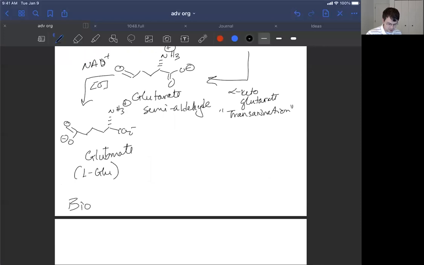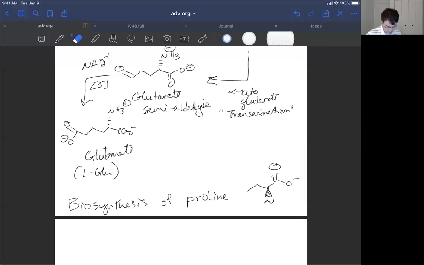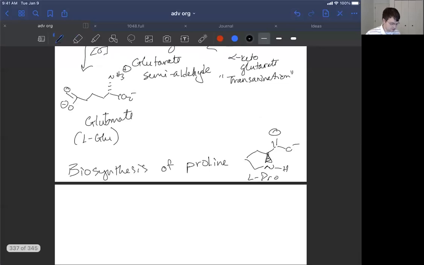I'm just going to touch on quickly the biosynthesis of proline. So proline is a funky amino acid. It has the usual components of an amino acid, except the amine is baked into a 1, 2, 3, 4, 5-membered ring, not a 6-membered ring. This is just such a fun amino acid. It's actually a very versatile catalyst, so I really like it. I think I've mentioned that a few times, or maybe I mentioned it in organic too. The whole world's blurring together in terms of my lecture content. Okay, so we probably have 2 hydrogens there to give us an N+. So we can do the biosynthesis of proline using our glutamate semialdehyde.